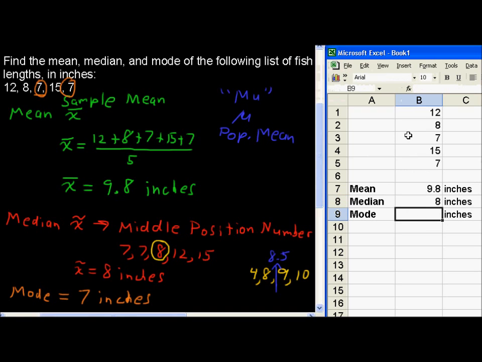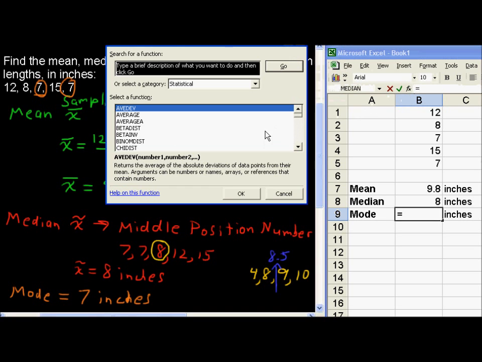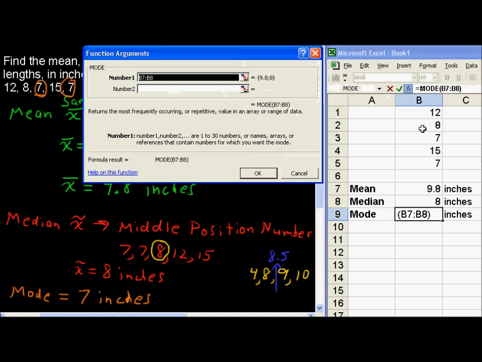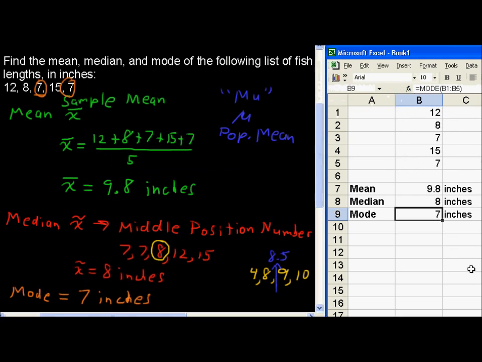Mode, we don't really need Excel for this one, but if it's a very big list of numbers, then maybe we would want to use the mode of those. So let's do that. Mode, there it is. Mode, and of what numbers? We're going to choose these. It tells us 7. Okay, we've got it. All right, so there was finding the mean, median, and mode of a list of numbers by hand and with Excel.